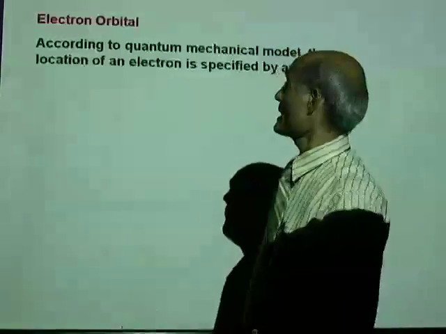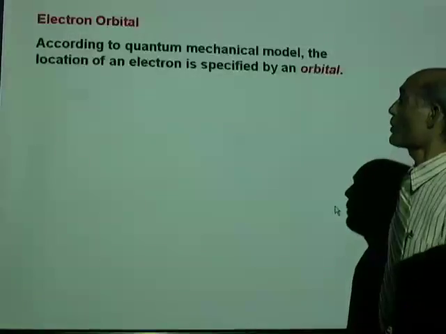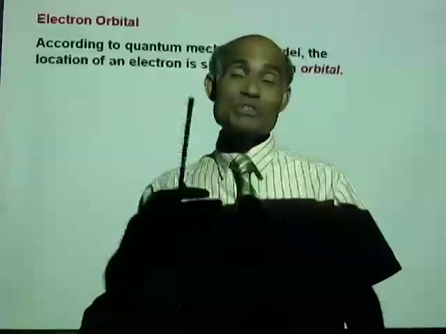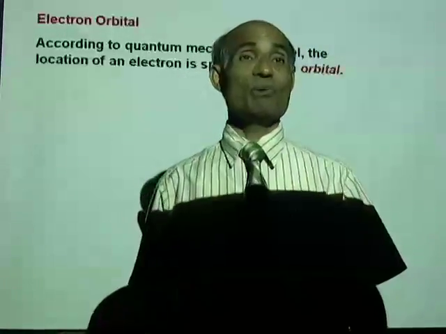Now let's use this concept in developing an atom model. What is an electron orbital? These concepts are actually used in developing the concept of an electron orbital. So we are going to improve the Bohr model. In the Bohr model, an orbit n equal to 1, n equal to 2 are all clearly defined. But that model cannot be applied to higher elements. So let's see how the quantum mechanical model can be applied there. According to the quantum mechanical model, the location of an electron is specified by an orbital, contrary to what an orbit did in the Bohr model.